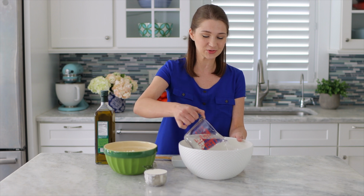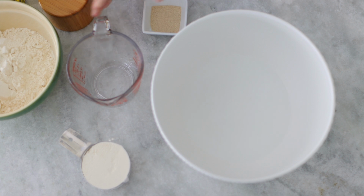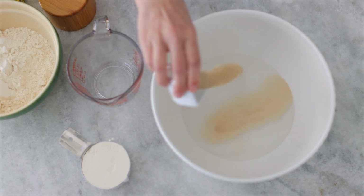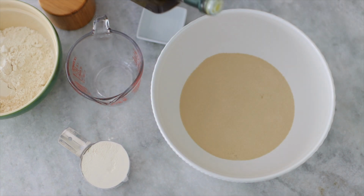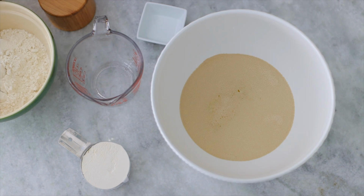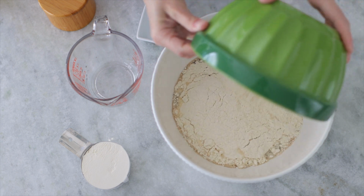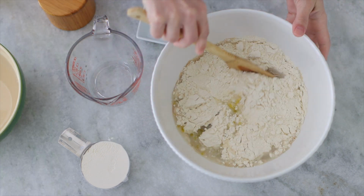So I have some nice warm water. It's gonna go in the bowl. Into the water, I'm gonna add some active dry yeast, a little bit of olive oil, some salt, and flour, and that's it. Mix it up. You can even put this in your stand mixer with the dough hook. It'll be easier, and you don't have to mix it very long.